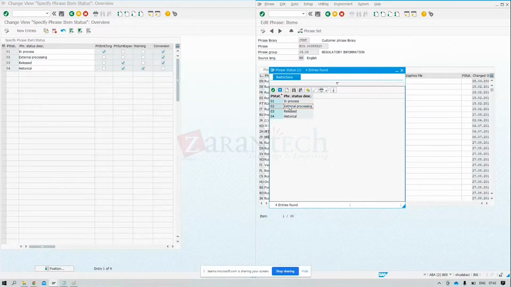Mostly the difficulty with EHS is whatever you download from EHS, it will be present in phrases. For the people who don't understand phrases, it will be a nightmare. Everything will be in phrases only, and I'm not talking about any programs. Suppose it is an IDOC, you trigger the dangerous goods IDOC, and the whole dangerous goods master is triggered and sent in XML format. Even if you open the XML, it will display the phrases. Understand, right? Everything is in phrases.